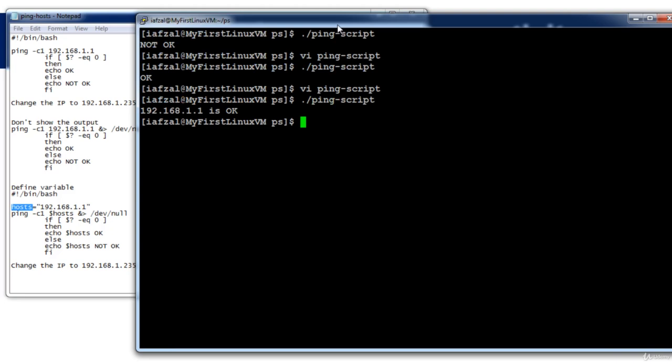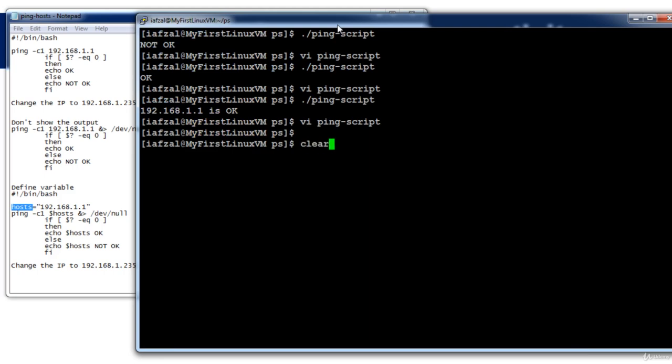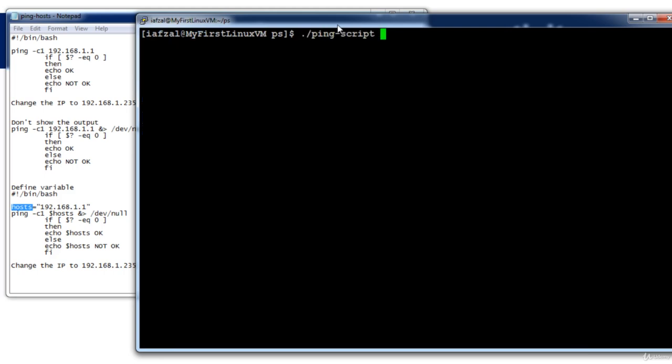Nice, right? The IP that I'm trying to ping is okay. So now it's very specific. That's telling me that this is the IP that you're trying to ping, and it is okay, not to worry about it. Now, what if I change the IP to 235, which is, of course, one of my IPs that is not pingable, that is not assigned. And now let's clear the screen so we could see better.